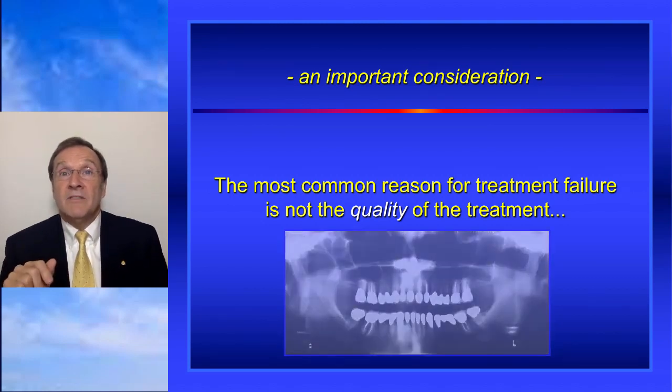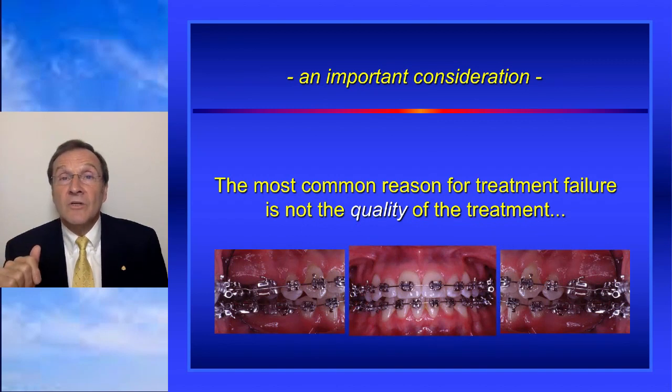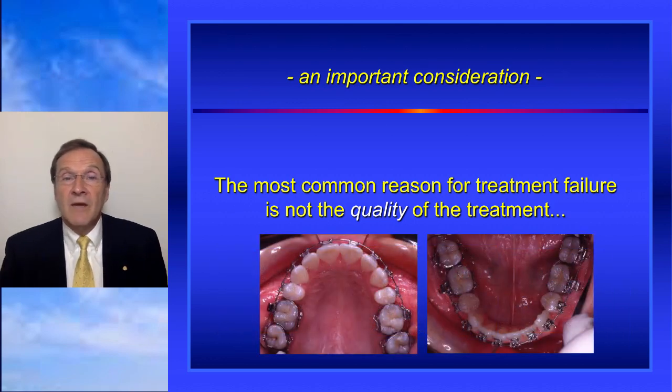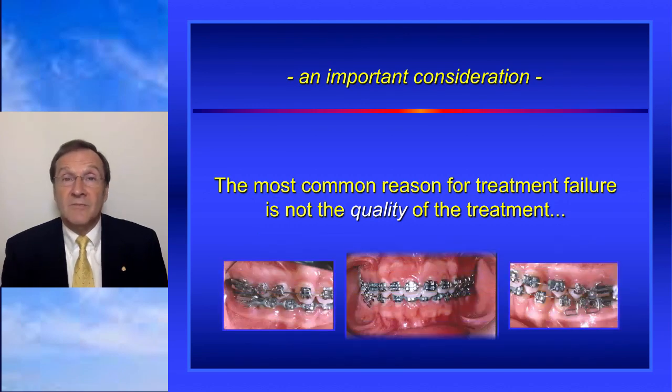Or maybe the patient comes in and she's 22 years old and she said, I've got pain. I've had pain for 5 years. What have you had? I have had orthodontics. Did it help? No, it didn't help at all. Well, we look in the mouth and we start to see, oh, look at this. There's a premolar missing. And so we say, oh, no wonder you still have this problem because they took your premolars out. If I'd have done the ortho, I'd have never taken your premolars out and your pain would have gone away. Or another patient comes in and you look at their mouth and they've got all their premolars.